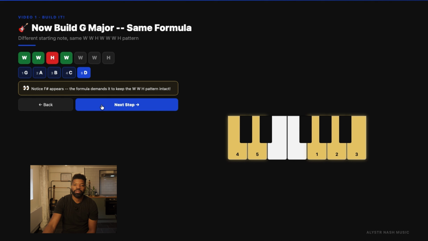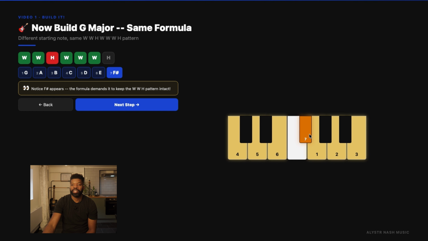Then a whole step up from that note will be a D, because you got the W there. Then a whole step up from D will be E, right? Then a whole step up from E will be F sharp. There you go.